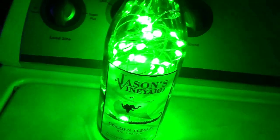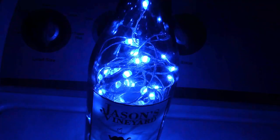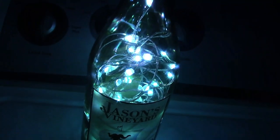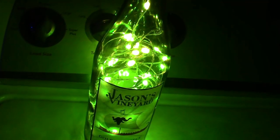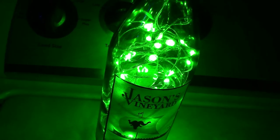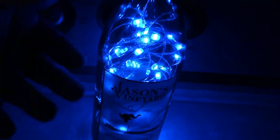And just by pressing the button on it, it can do red, green, blue, or it can go in 7-color mode, I guess it is. And then this is just that light that sort of fades. It gets dimmer and then brighter. Or you can press it again and it starts yellow and then fades greenish. And we'll continue fading to other colors in a moment. Now we're going more blue, etc. And then it can just do red, green, blue, just like that.